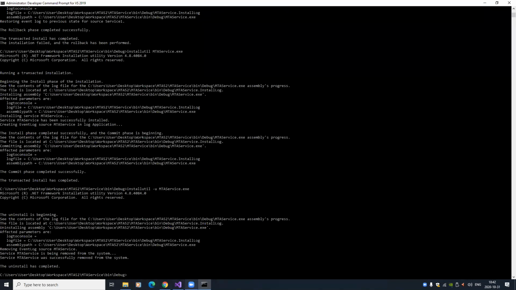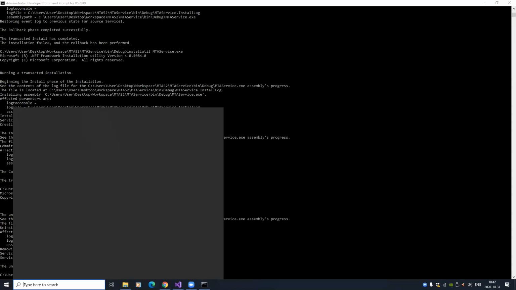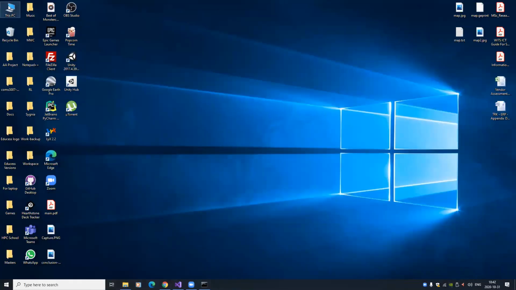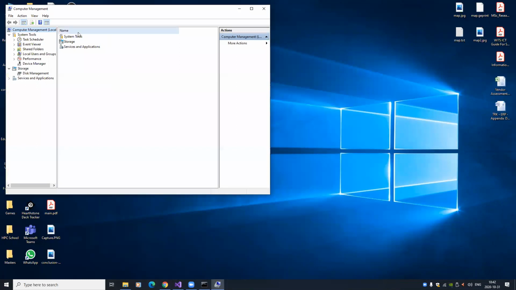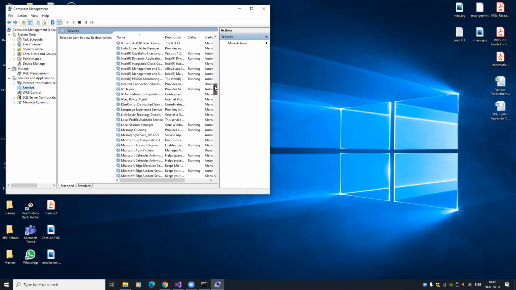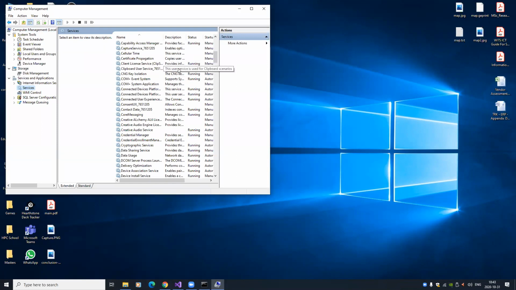The uninstall has completed. So now actually, if I jump back to the Windows Event Viewer, let me just jump back to it. So I'm going to open up manage. If I open up the services over here and scroll down to C, well, I guess we won't see anything. That's the whole point. You can see that Clark is gone. The service was uninstalled.